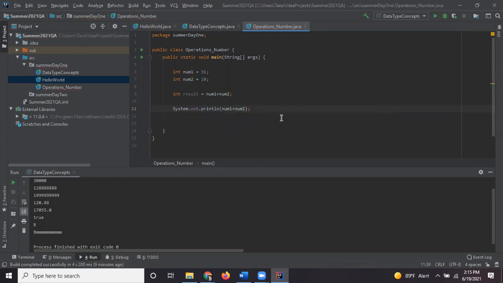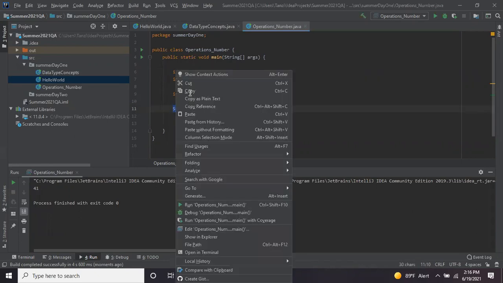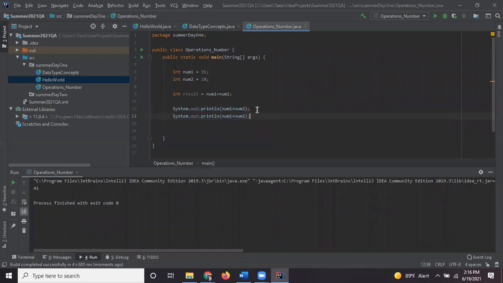If I run this, what will be the answer here? 41. Okay, this is correct. Now, instead of num1, num2, I can just give result also, right? Same thing, it will be 41, right?